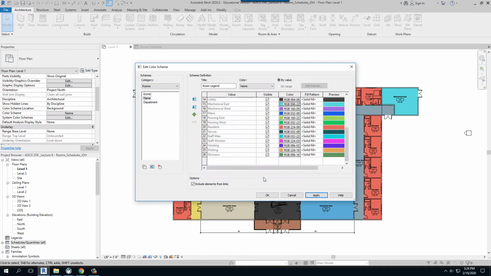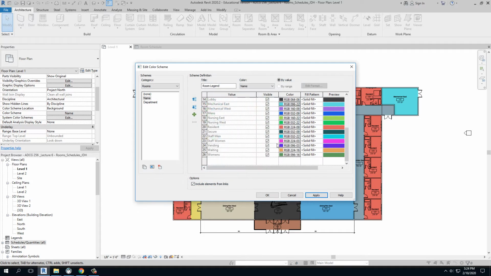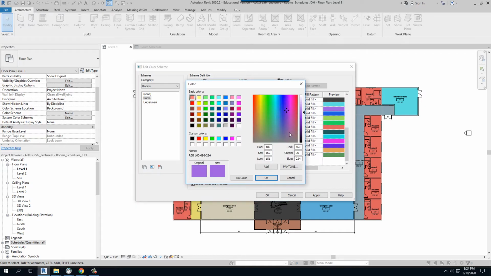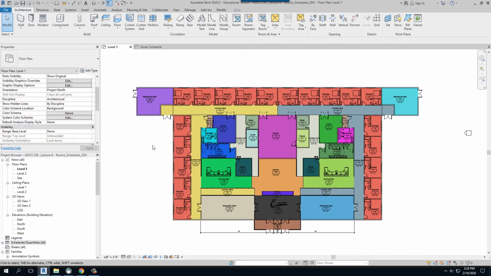And I'm going to try and find a color that's maybe a little more satisfying. Well, if I like that one, what I could do is go to this one and say, that color is what? RGB 96 224 224. That's red, green, blue. So if I go here and say 96, 224, 224, right? Now they're the same color, right? That's one way I could go about doing it.